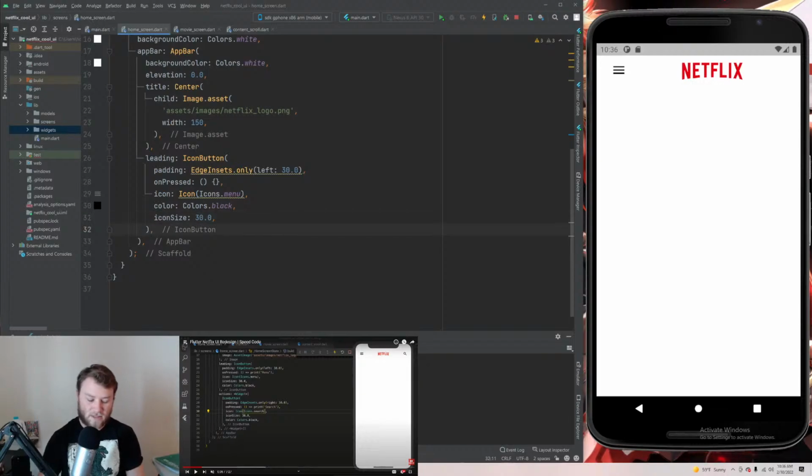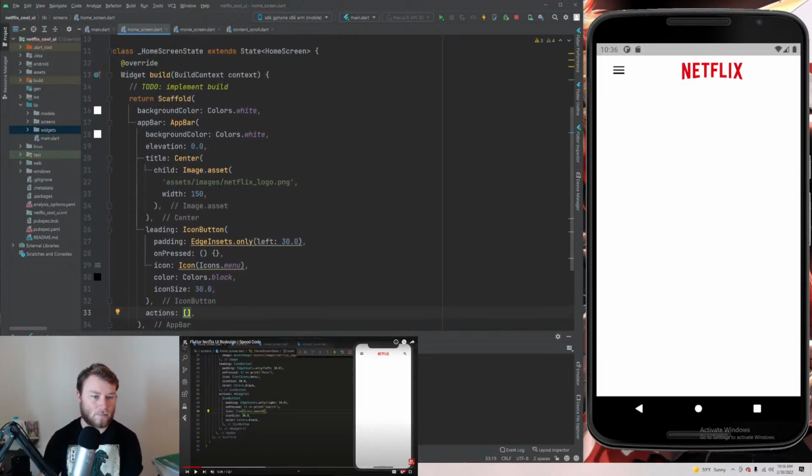And then actions is what shows up at the end. So the first thing that we've changed is we actually gave this a width. Let's make that a little smaller so it matches up with everything else. Not too much. Let's stick with 100. So we have this Netflix here.